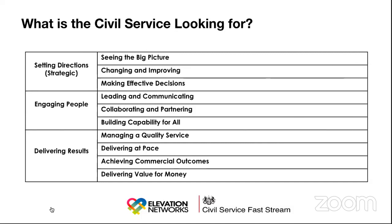One thing that they have in common is that the civil servants are here to support the elected government, providing advice to help shape its policies, ensuring seamless and practical implementation in line with these policies. Competencies are the skills, knowledge, and behaviors that lead to successful performance. And the framework outlines 10 competencies, which are grouped into the three areas, which I've mentioned also.